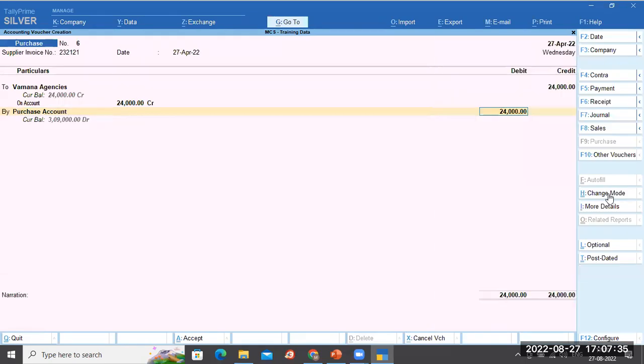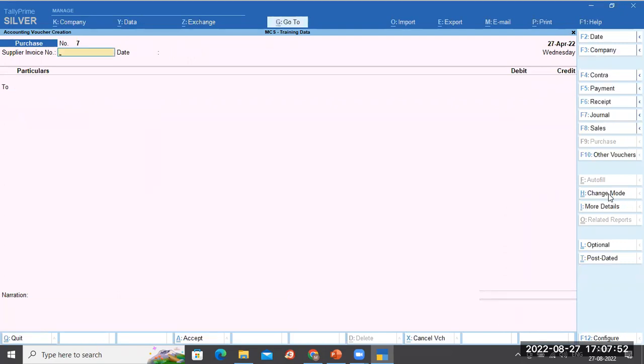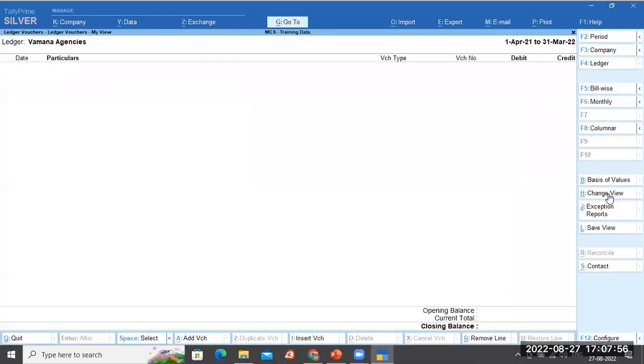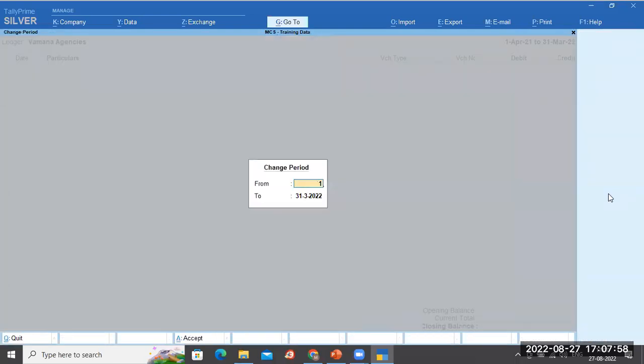So that this purchase bill will not get tracked for your bill-wise adjustment. It will be there in your balance, not in bill-wise adjustment. Okay, so now if you have saved this, look at display, accounts book, ledger, Vamana Agencies.